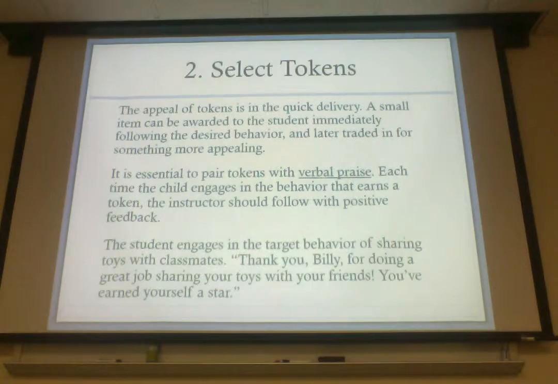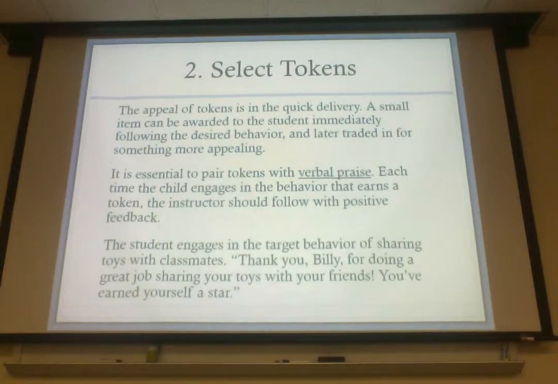Next, we want to select the tokens. Again, this is not the desirable reinforcement, but just the leeway to it. It's the quick presentation, I guess. And the appeal is in the quick delivery, like I just said. A small item can be awarded to the student immediately following the desired behavior and later traded in for something more appealing. It's essential to pair these tokens with verbal praise.